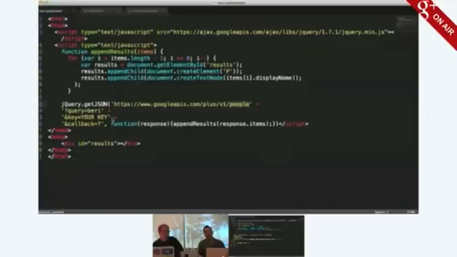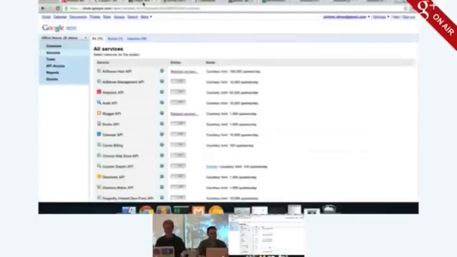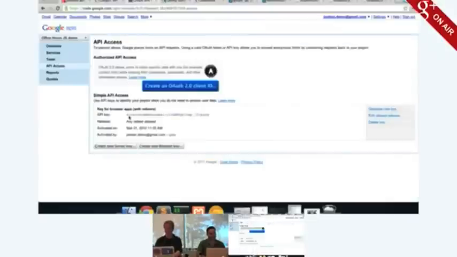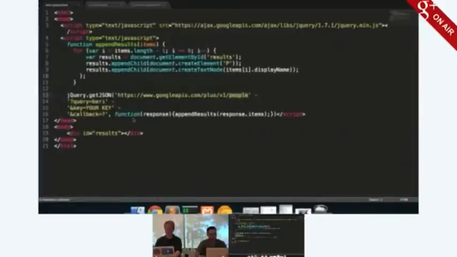The key parameter is the first required field for all API requests, and that's an API key. So if we go back to the console, the key comes from the API console. Within the API console, you go to the API access section, and then we have this unique key. Don't copy this down. I'm going to delete it later. But use that from each one of your projects so we know how to do bucketing. And the calls will fail without it. So I'm going to put in my key. Make sure I save that.